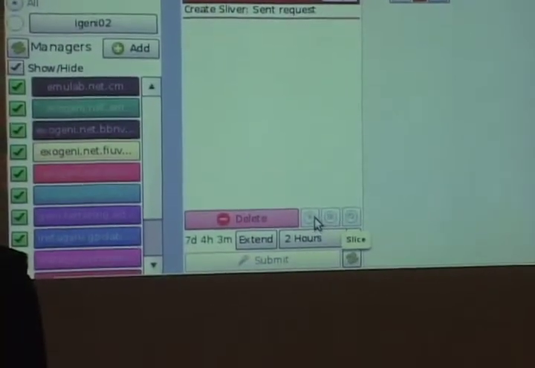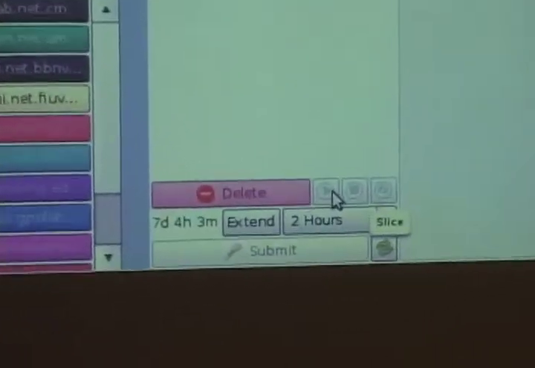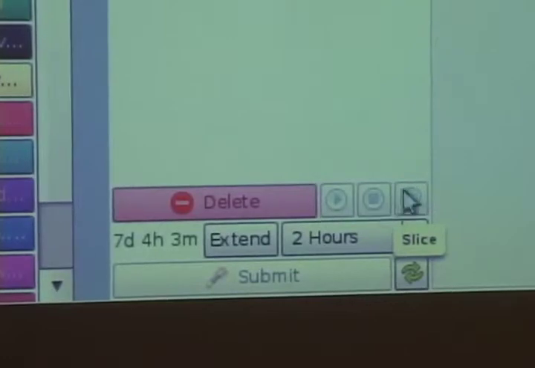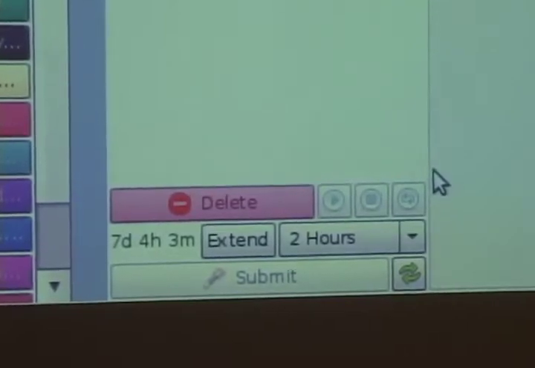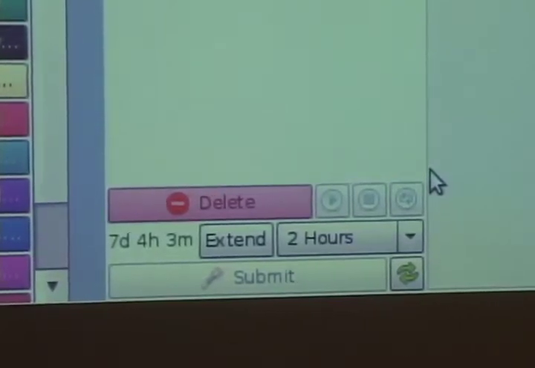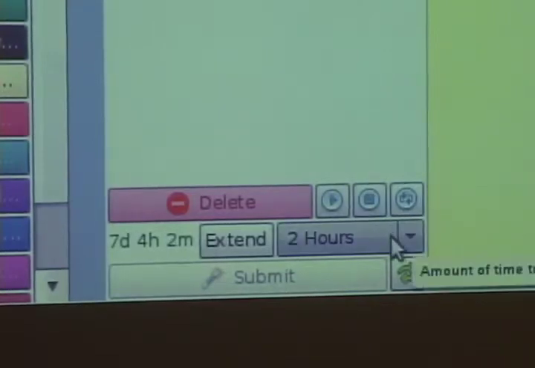And, oh, here, this button appeared. There are these three buttons down here that would let me stop and start and restart the nodes in my slice. That you can now see above the submit button. Also, I mentioned earlier that these things expire after a while, and if you want to keep them longer, you have to renew them. This is also where you can renew them.